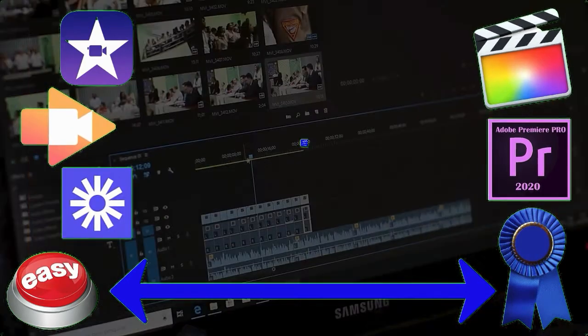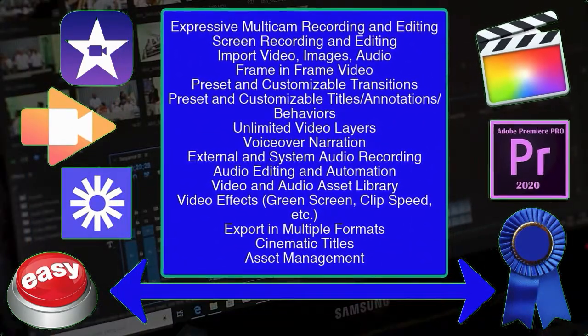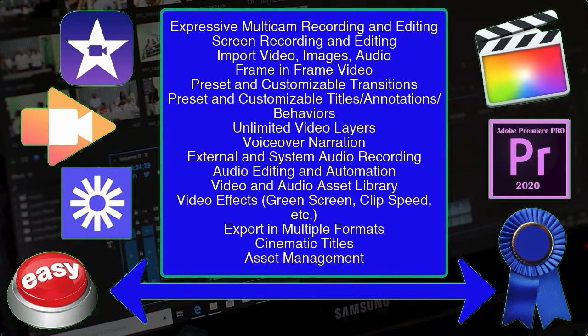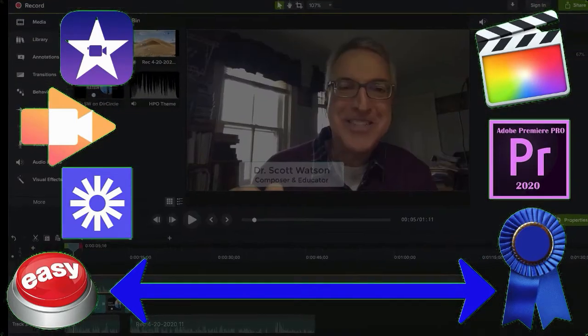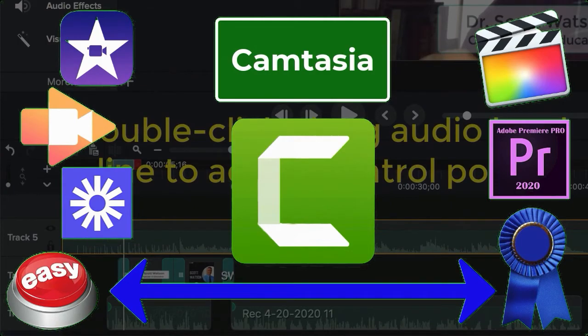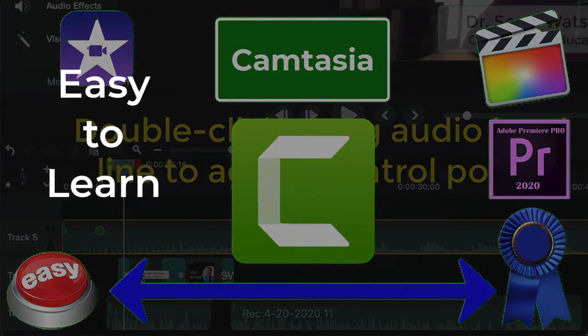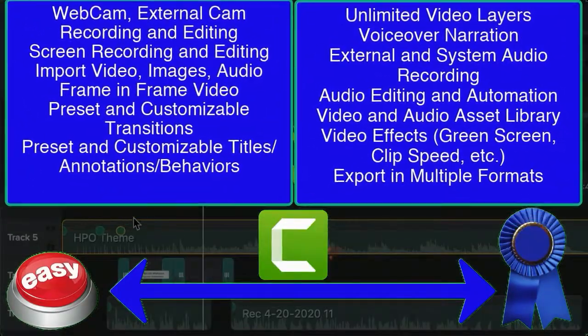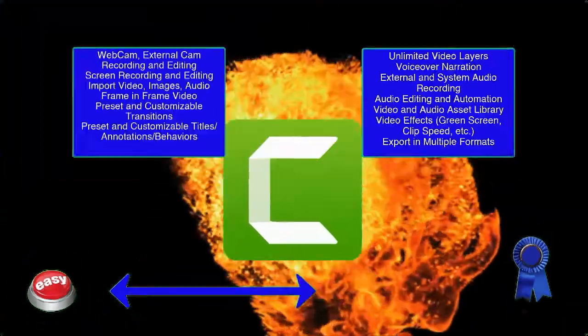The pro-level apps have dozens more features and can do just about anything, including simultaneous multiple camera video recording, multiple foreground and background layers of video, and all sorts of cinematic effects. For most educators, I've found Camtasia to be the right combination of an easy-to-learn and use app for creating videos and one with many of the pro-level features that make those videos effective and attractive.